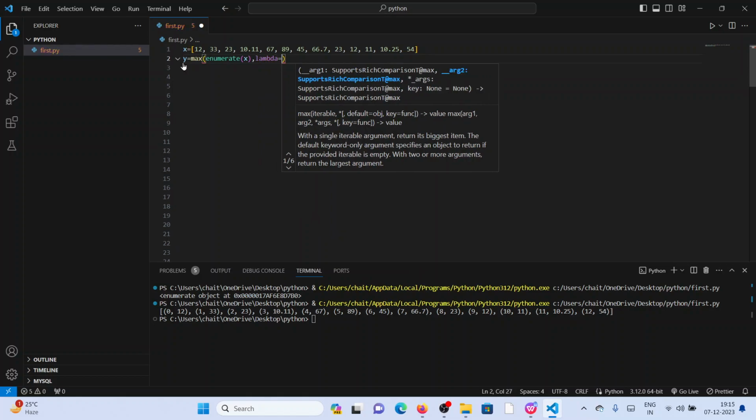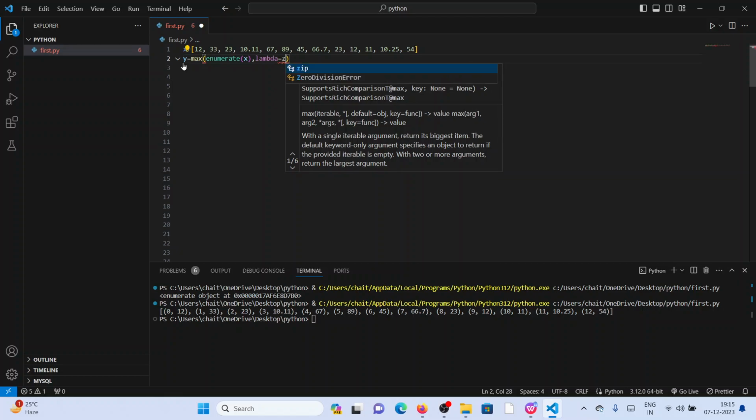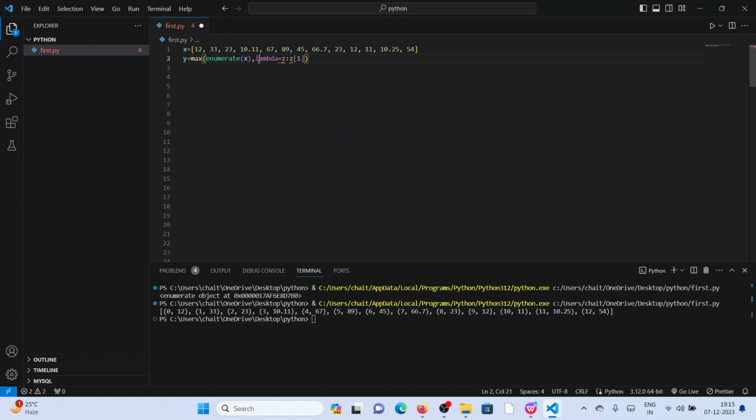Lambda is written as lambda argument colon expression, simple. The key is equal to lambda z colon z[1].